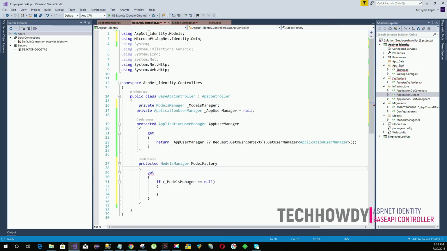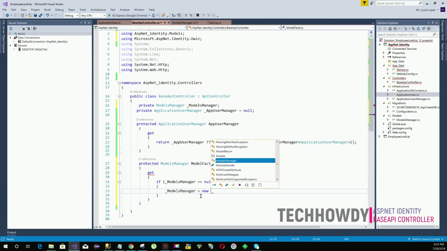So if our models manager is equal to null, then our underscore models manager is equal to, if it's null, then create a new models manager instance.